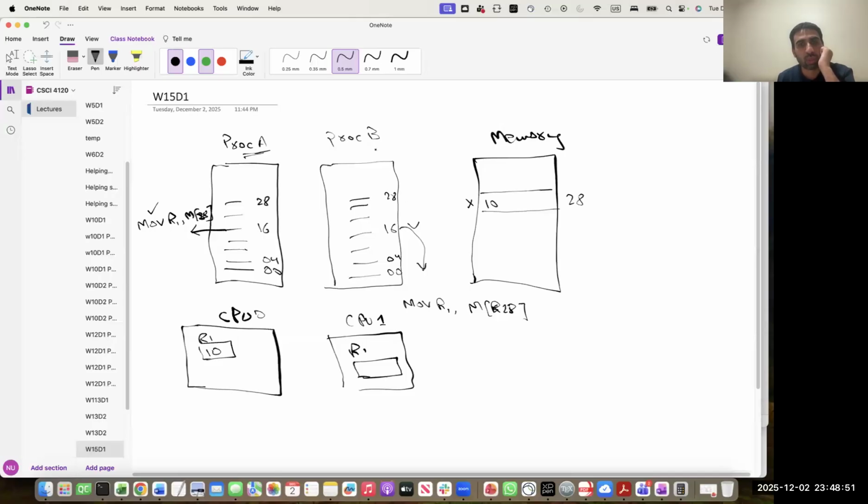Which means that the physical address from where process A is reading the data, and the physical address from where process B is reading the data, is the same address. But this is not what we want, right? We don't want to allow process B to read from the address range of process A, and we don't want to let process A read from the address range of process B, right?